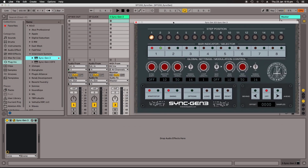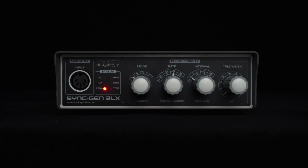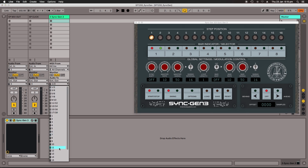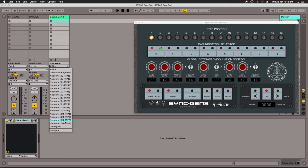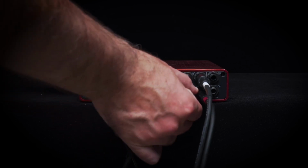And what the plugin does is generates an audible pulse based on the tempo of your DAW that the SyncGen box listens for. And because of this, we'll need to route that SyncGen pulse through an output on the audio interface used by your DAW. In my case, I'll choose output channel 33, as I know it's not currently being used. But you can use whatever output channel you have available.